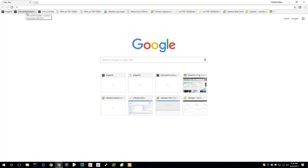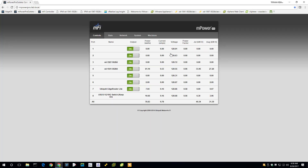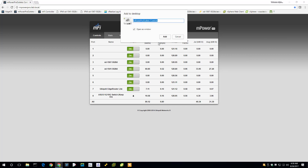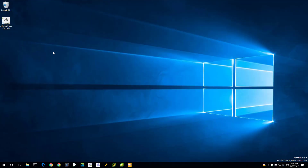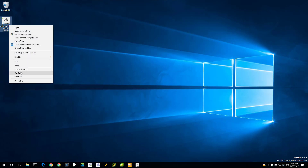It looks like I skipped a tab — mPowerPro outlets — I want to show the power outlet strip. I save passwords where possible for a kiosk-like or public lab situation where it's handy to just talk and click rather than typing in passwords a lot. So we click the three little buttons — it used to be a hamburger menu — click on More Tools, Add to Desktop. Then right-click on it, pin to taskbar, right-click the desktop shortcut, and delete it.